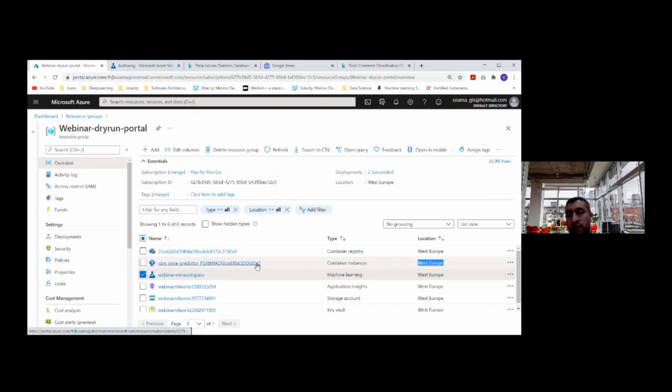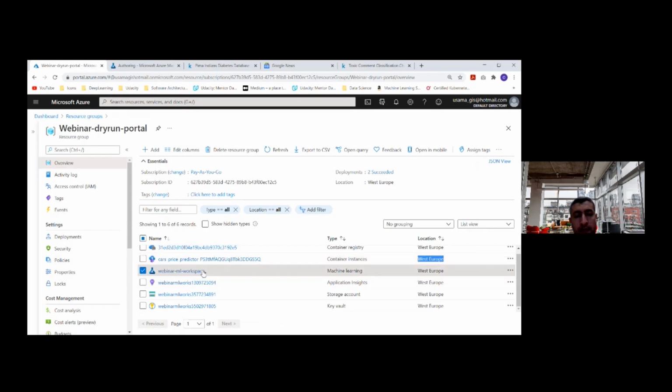Instead of deploying this to something like AKS, for example, Azure Kubernetes Service, I can simply deploy it to ACI as a web service and use it for testing purposes until I decide that I'm fine with the accuracy of my trained model. So let me navigate here to my workspace.